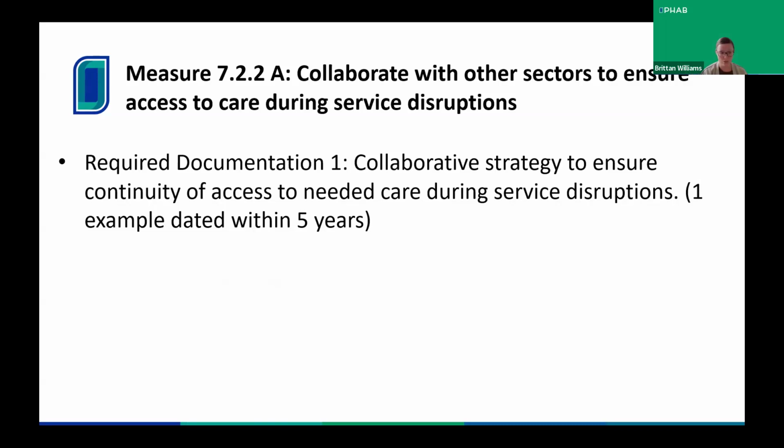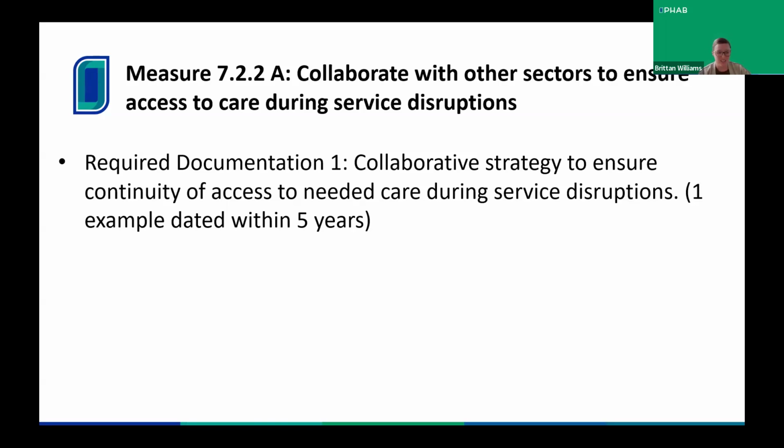And the intent of this is to demonstrate how your health department collaboratively contributes to ensuring continuity of access to healthcare or social services within your community in the event of a disaster or disruptions to the delivery of services. Strategies could include establishing systems of care at alternate locations as a result of an emergency. Could be ensuring access to prescription drugs if patients are temporarily unable to access pharmacies due to the emergency. Could be creating alternate strategies for families to receive food support if meal programs at schools are disrupted, for example.